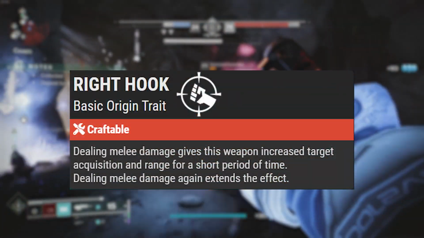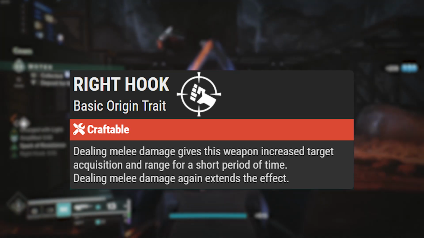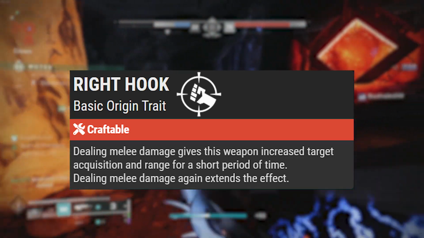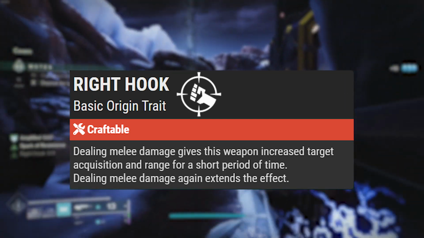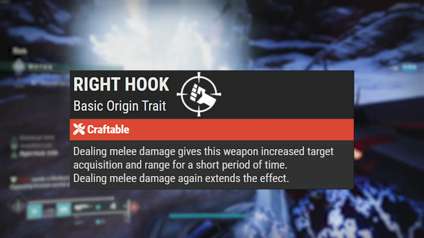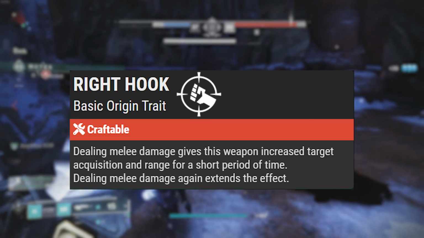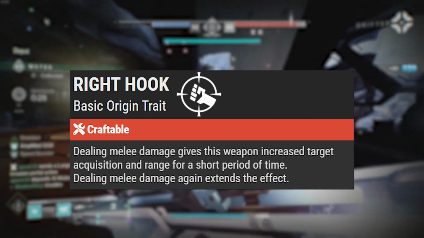Right Hook is a brand new basic origin trait which basically just focuses around meleeing targets. Dealing melee damage gives this weapon increased target acquisition and range for a short period of time. Dealing melee damage again extends the effect, and this effect extends up to 19 seconds. Now it doesn't hurt not having this on, but it also doesn't mean the world of it being on. It's very just minor benefits. You will notice it maybe in certain cases, you will not notice it, but again I feel like this perk has more benefits in a PvP sense than a PvE sense, and for PvP this weapon definitely does feel a little bit less than the PvE counterpart, which is what this video is focused around.